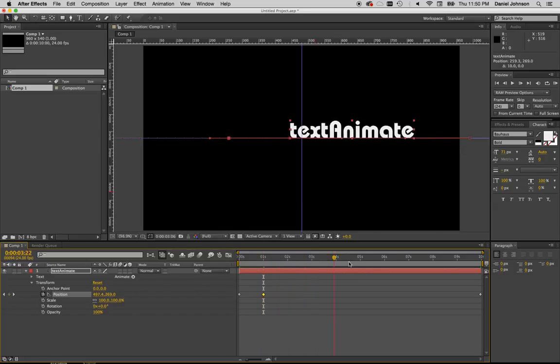And then I'm going to come over here to 9 seconds. So that's 1 second away from being done. And I'm going to move it back. So the idea here is it's going to come in quickly and then slow down in the middle and then shoot out really quickly as well. Okay, so there we go. So what I should see here is I should see it come in quickly and then there it is very slow. And it looks like it's sliding too far. And now it's kind of going back. That's not what I expected at all.